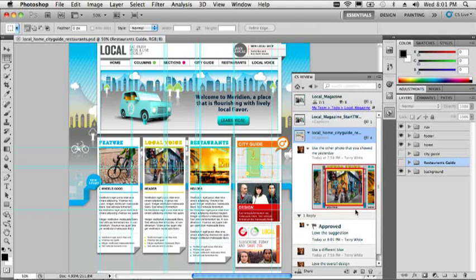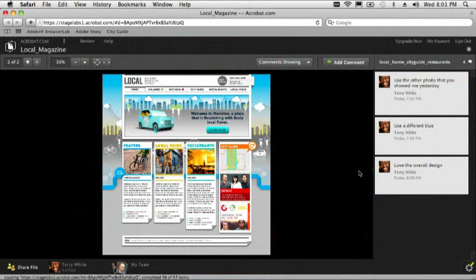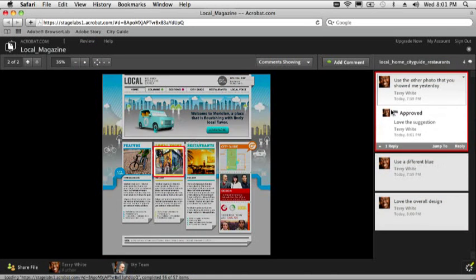And of course, because I made that reply, if I head back over to the web browser, to the folks that maybe don't even have Photoshop, it actually shows me the reply right inside the web browser. So it's a two-way communication for your reviews. So whether you're reviewing content for print or the web, CS Review is going to help you tremendously. And the beauty of it is you're doing the review and initiating the review right from within the design applications that you use every day.